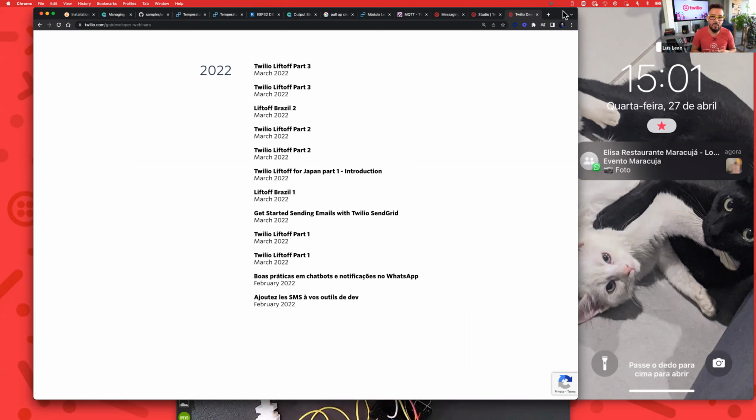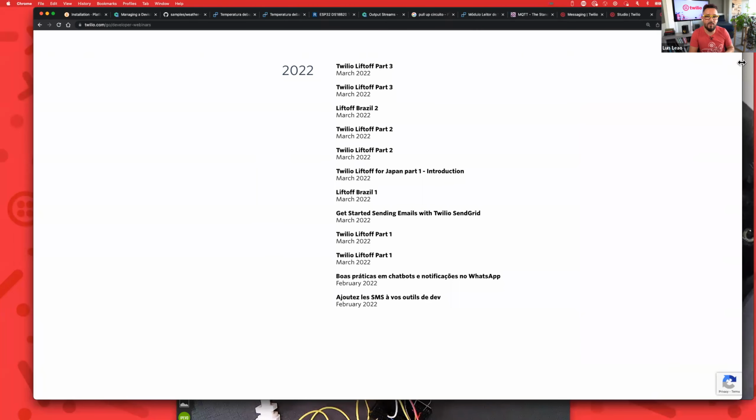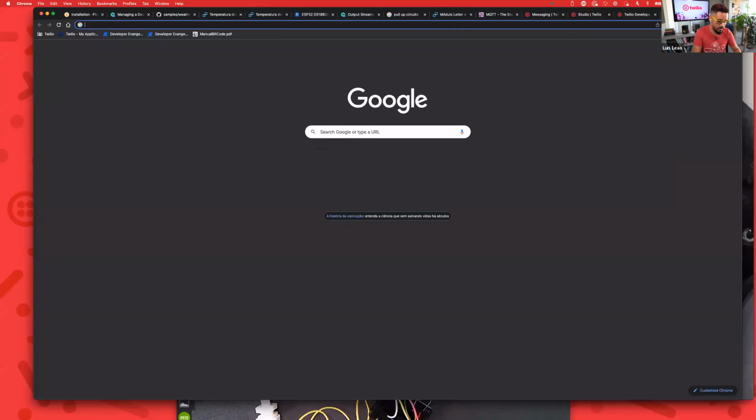If you're in Brazil, we'll be hosting a free Twilio track at the developers conference, TDC. The next one will be in June. It will be hybrid, so we'll be in Florianópolis in the south of Brazil, but the Twilio track online will be free for everyone, and I can promise you we talk about a lot of content, not only about Twilio. We invite people from the community to speak there, and if you are a developer and would like to present something, call me, send an email. I'll be glad to invite you to present at TDC.